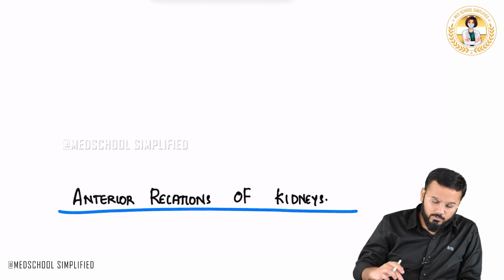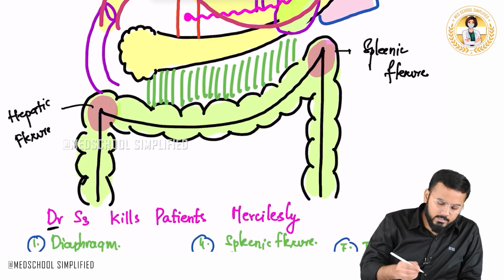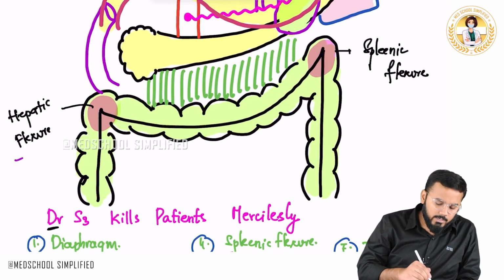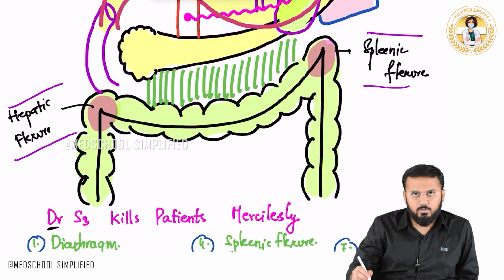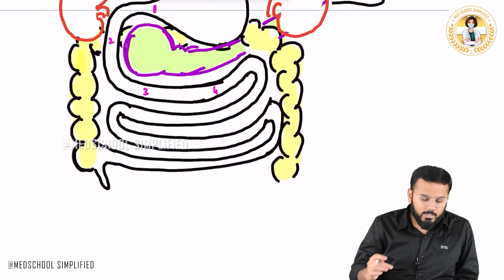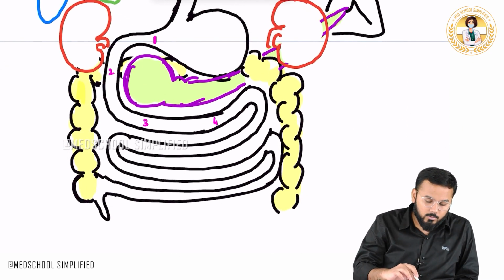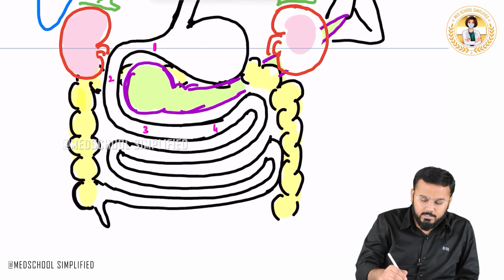If I have that picture right now, I'm going to show it to you. Yeah, this one. This one over here is called the hepatic flexure, and this one over here is called the splenic flexure. So there are two important flexures over here. Let me highlight this part also so that it is easy for you. This is your kidney. This is what we are talking about now. This is the right kidney as well as the left kidney.